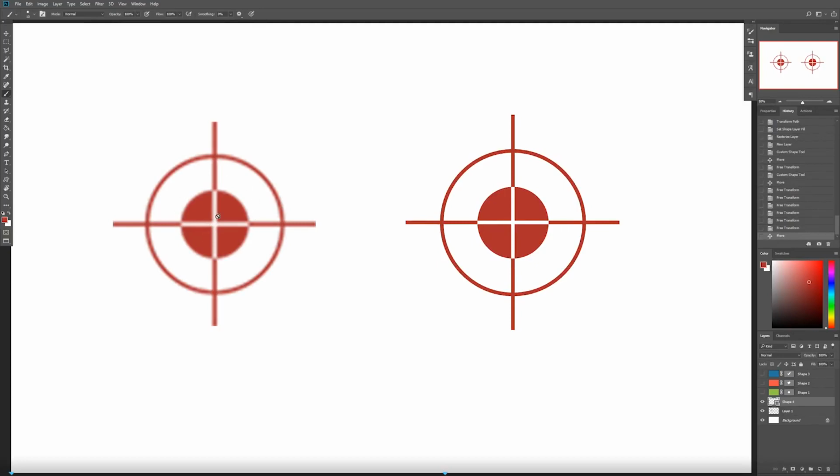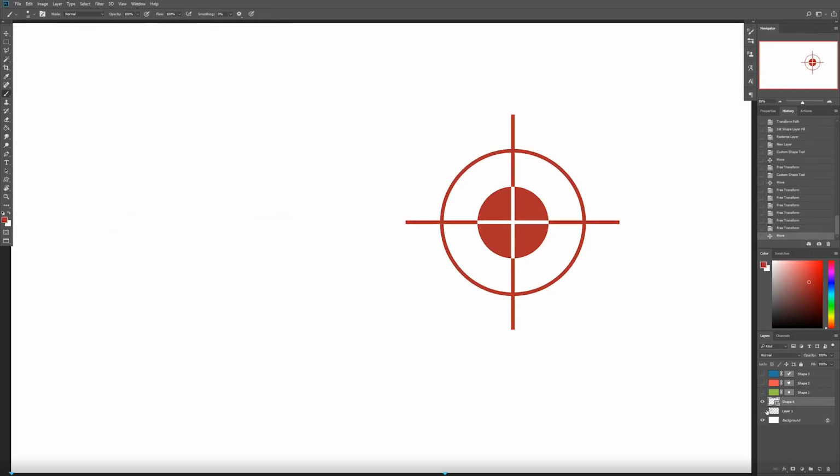So this is the obvious benefit of using vectors when it comes to graphic design. If it's something that you're going to print on a really, really big surface, for example, you want something that doesn't lose quality as you increase it in size. So for this reason, we are going to ditch the pixels for this first chapter.